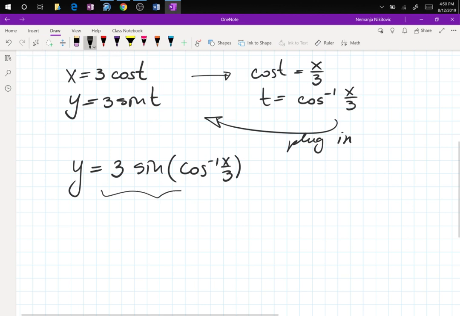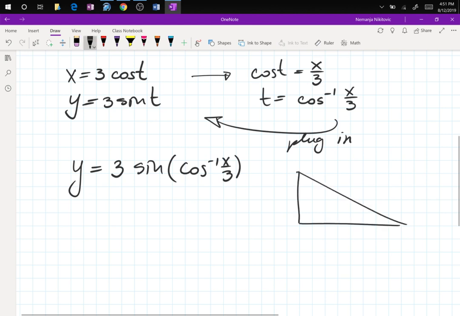So all I need to do is to simplify this, the sine of inverse cosine, and then we're done. Well, if you remember that when you compose a function with its inverse, you should get x back. So my goal is to change cosine inverse into sine inverse, and then when I cancel those two out, I will just have the argument of whatever that sine inverse had.